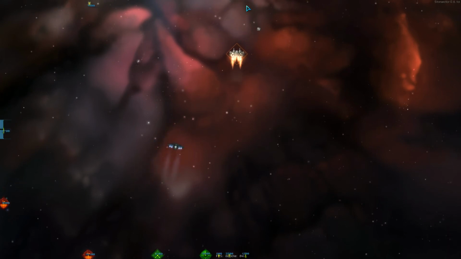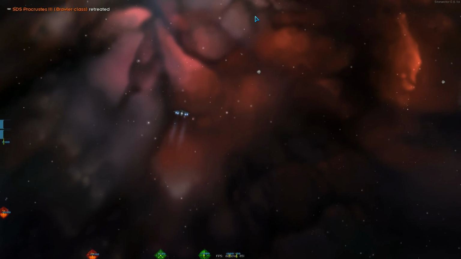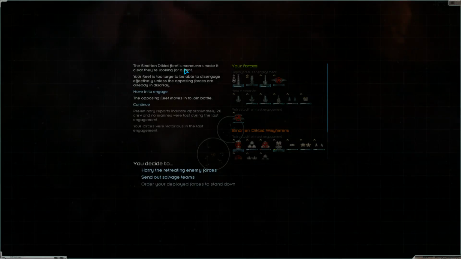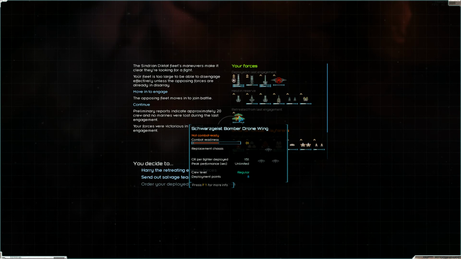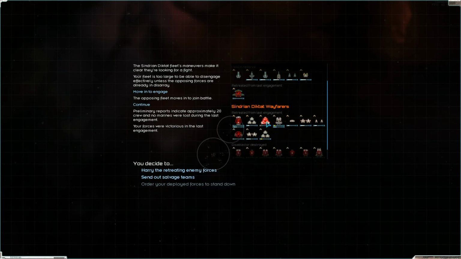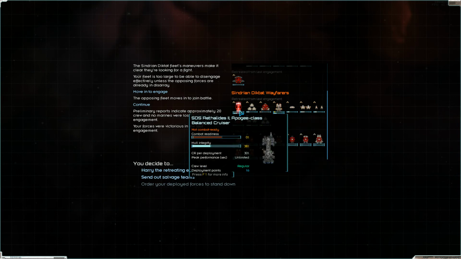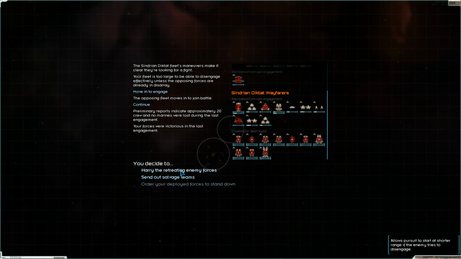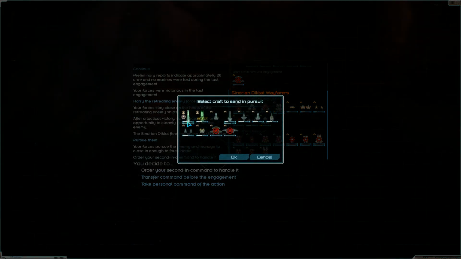Oh, attack him. I want to see the attack. No! All right. Maybe next time. Is that it? Okay, so our drone wing managed to retreat, so they survived. That ship I saw run away, oh, that did make it out. Okay, well, let's harry the reserves. We'll pursue them. Order my second in command to handle this one. We'll deploy everything. Okay.